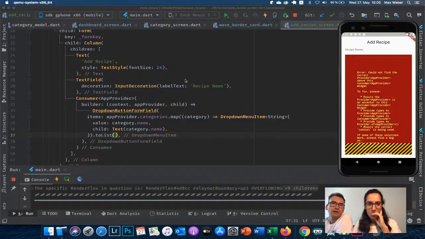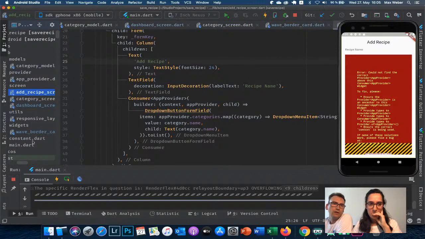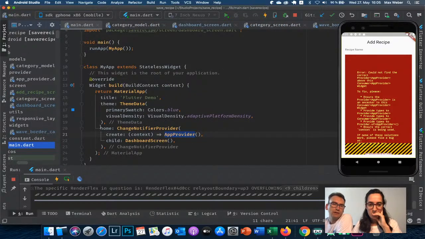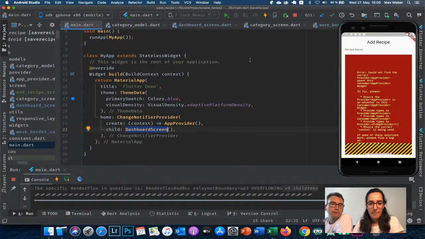Yes, the problem seems to be that after we navigated from the main, we lost track of the dashboard. So actually, this change notifier provider is only accessible for the dashboard screen, but it's not accessible anymore for everything that comes behind that. But I thought it's around our whole app. I thought the same, to be frank, because that's the reason why I called it app provider for now. But I think that was the reason when we use on-generated route, and then we can have that for the whole application. Or maybe we could even lift it up, but I'm not sure with that. Yeah. So for now, we just have to live with that and have to pass the change notifier for every screen, I think. Okay.